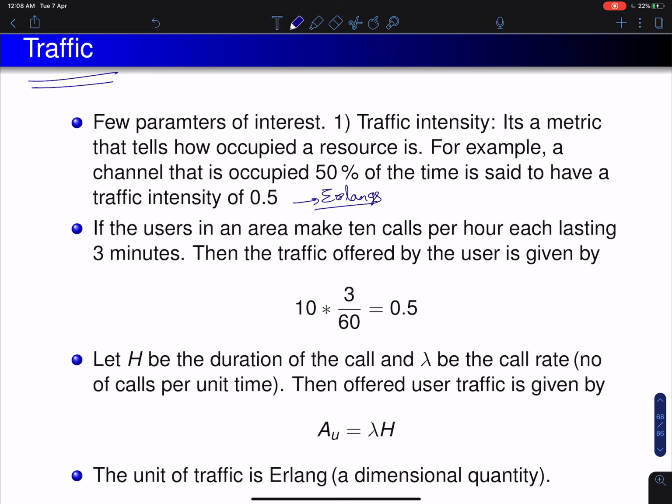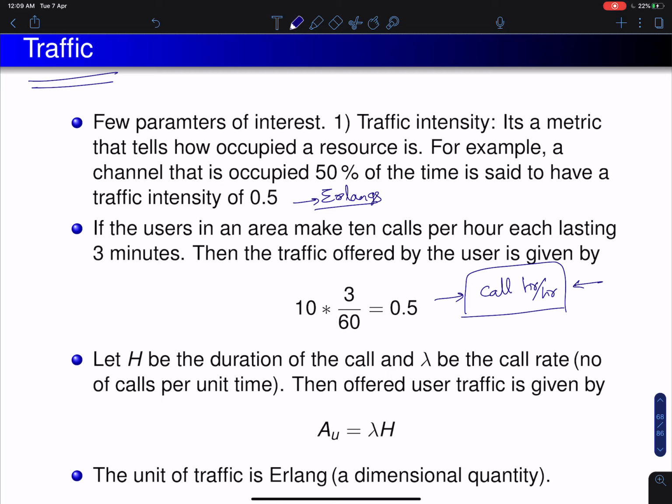Okay, the other way of defining traffic, especially in cellular phones, is the number of call hours per hour, or call minutes per minute. We don't only care about how many calls are made per unit time, but also the duration of the calls. How many 10-minute calls are made per hour? How many 1-minute calls are made per hour? That metric has to be captured, and that is what we call traffic. It's an hour per hour dimensionless quantity.